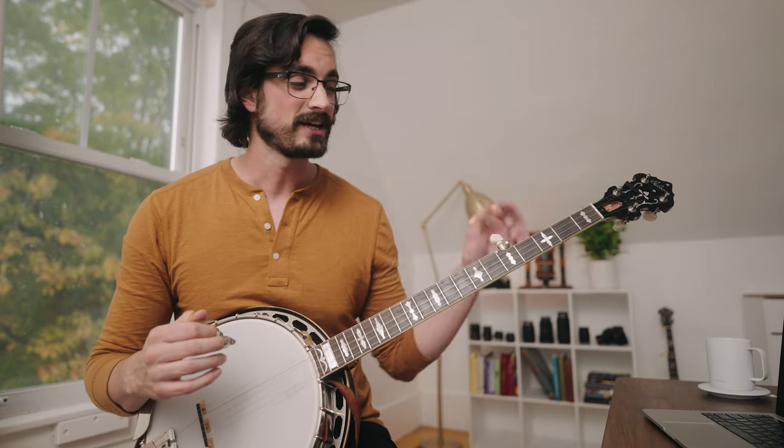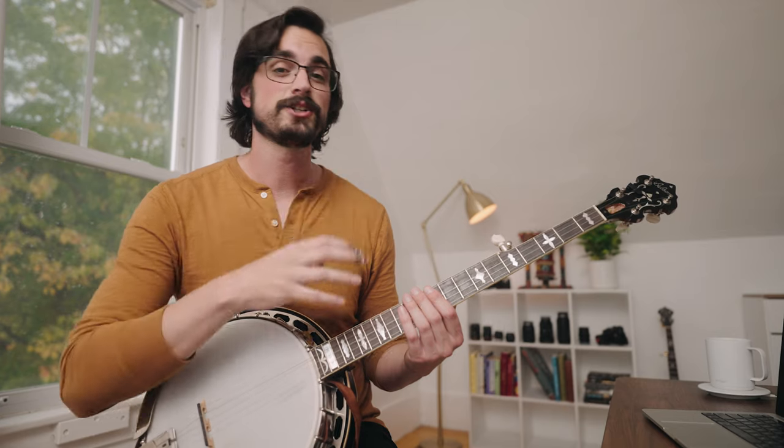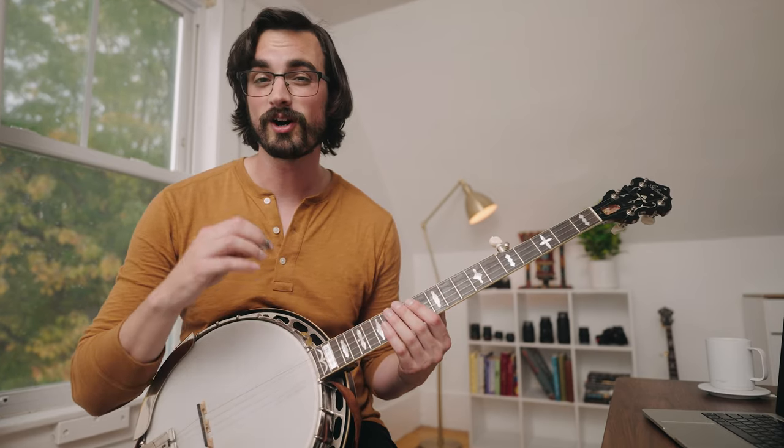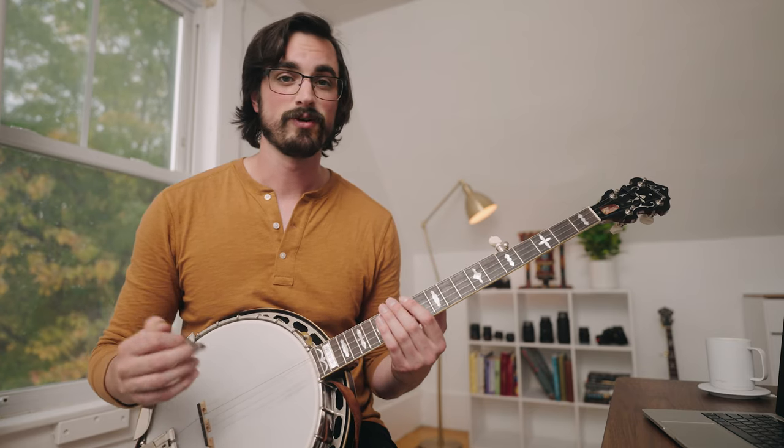But we don't necessarily need to have a lot of names and words for all of these things in order to get more mileage out of them. The way I like to think about it is, if I just played that lick with all of those notes, then there's a good chance that a different combination of the notes is going to have a similar but different sound. So you can either call it the G blues scale, or you can just call it the notes that are in that lick that sound like that. It's basically the same idea, and you know from context that you can use it over a G chord and it'll give you that kind of bluesy chromatic sound.